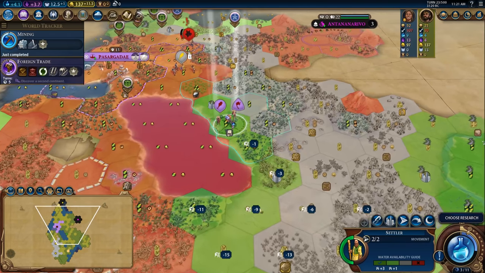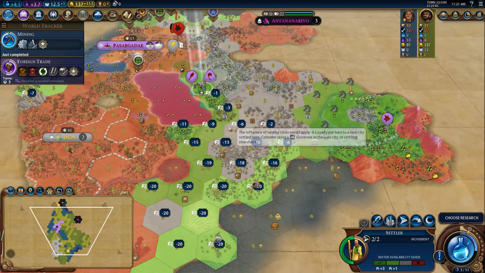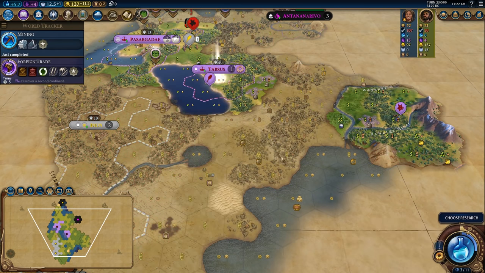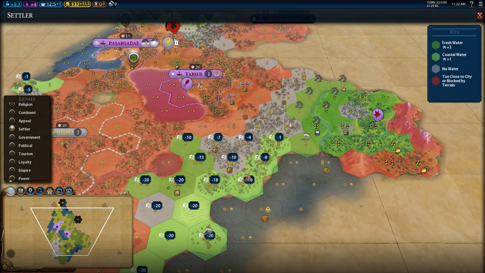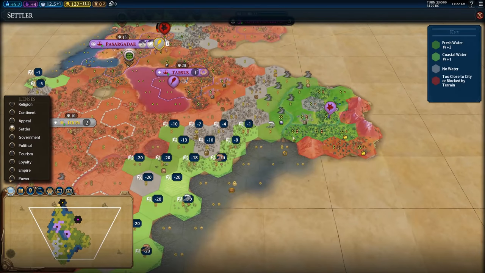All right, time to settle on the T. This will also push back Alexander's loyalty pressure a little bit for us and sort of block him from settling too aggressively towards us. It won't exactly cut this off, but it'll at least open up the potential for us to move another city along this direction and sort of block off and claim this land for ourselves.